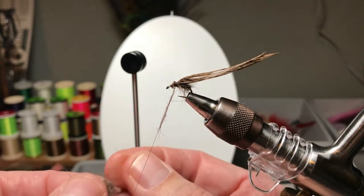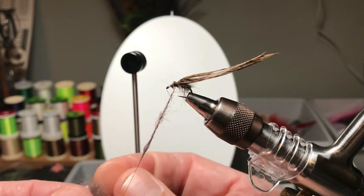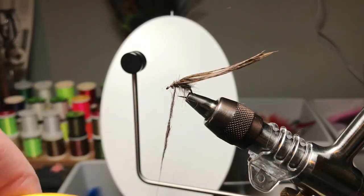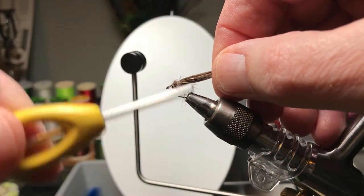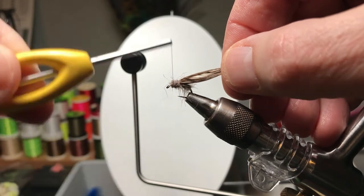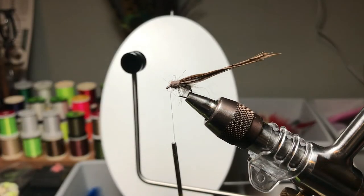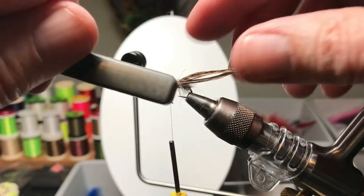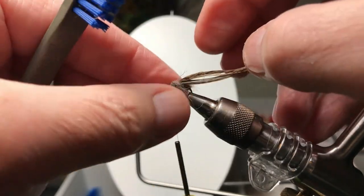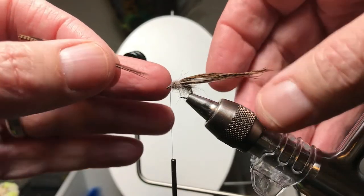They're kind of — it almost looks like they have their shoulders hunched up right before they hatch or as they're emerging. So here I'm adding a little hare's mask dubbing — hare's ear and hare's mask, I shouldn't use those terms interchangeably. It's from a hare's mask and I get the longer fuzzier stuff. I don't want the short spiky fibers from the actual ear part of the hare's mask. A couple of wraps, build that up, then brush some fibers out so anything long that can look like legs and the junk that hangs under the bug is brushed down and out of the way.